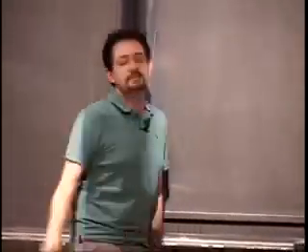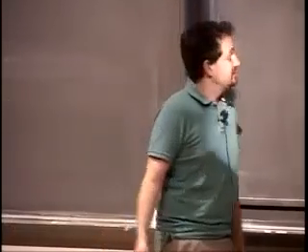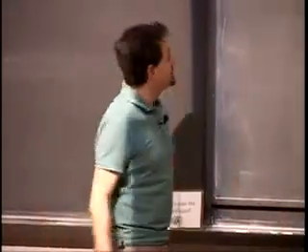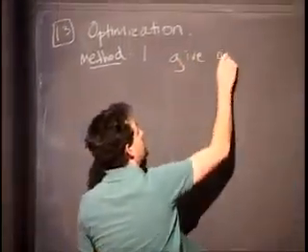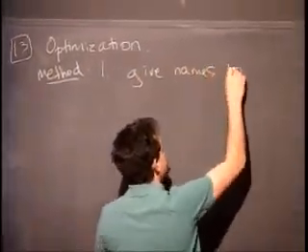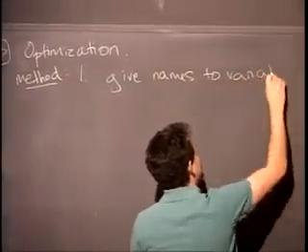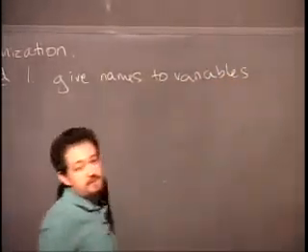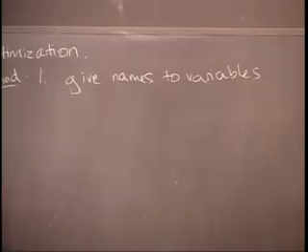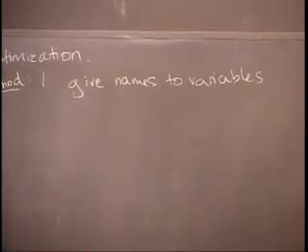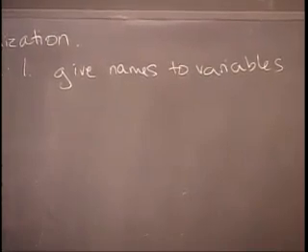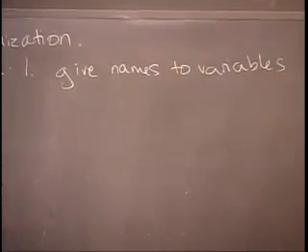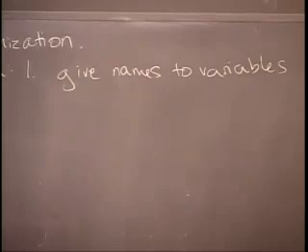Well, sometimes they give you variable names in the question, but a lot of the time, as in real life, there are no variable names. You have to pick them for yourselves. So I guess give names to variables. There might be only two, or there might be three, four, etc. If there's only one, you're in trouble, because you don't have any control. But there should be at least two variables. And one of these variables is important. It is the actual quantity you want to maximize or minimize.